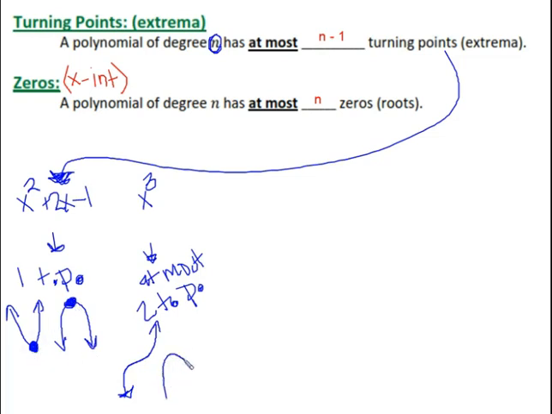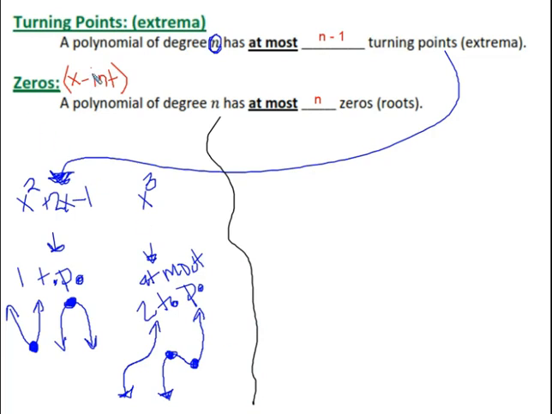But we could have a cubic that has those little humps or bumps in the middle. So here's a turning point, and here's a turning point. Those would be relative extrema, but they are turning points. We go from increasing to decreasing, but then in this piece we would go from decreasing to increasing. So this degree is telling us how many turning points we have at most. Okay, we could always have less, but at most, how many would we actually have?